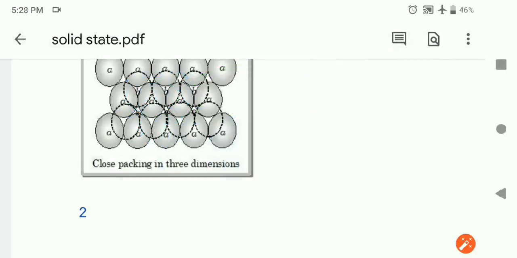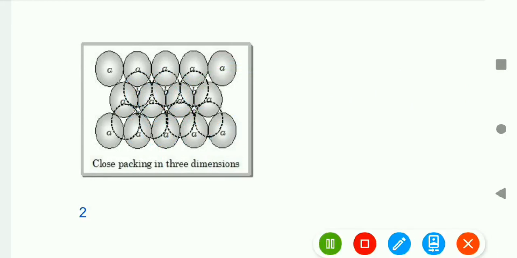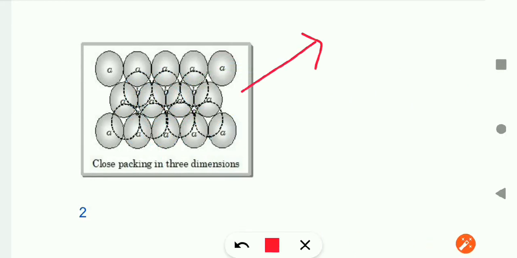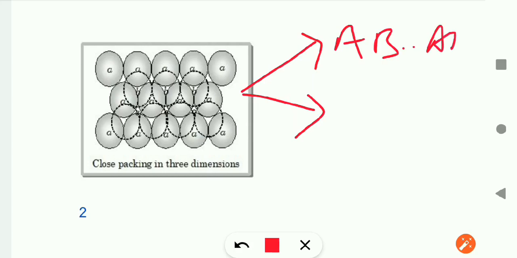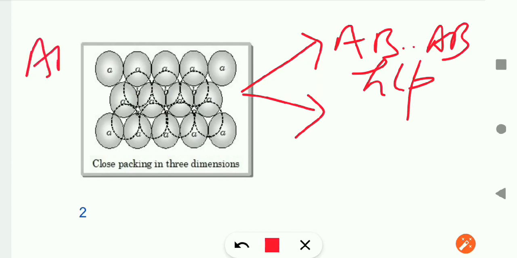First, a very, very important point: what is a tetrahedral void? It is surrounded by 4 spheres. Second question: what type of packing is known as the one in which the pattern of layers is AB AB? You will say this is hexagonal close packing. And what type of packing has the pattern ABC ABC? You will say cubic close packing.